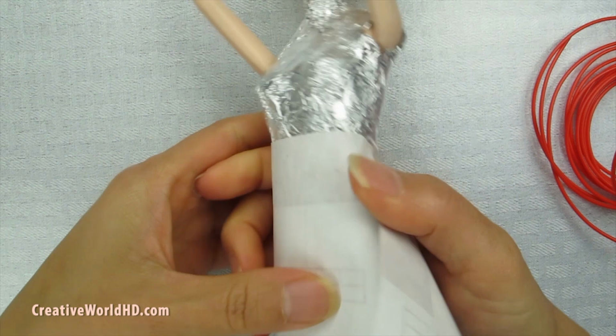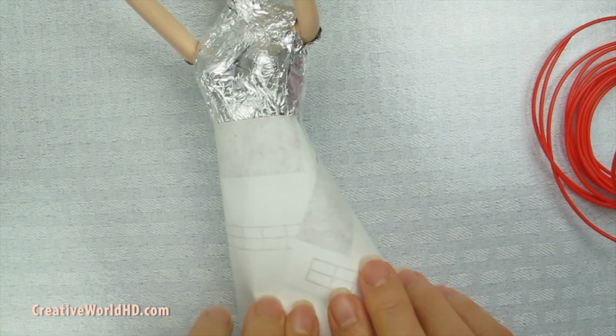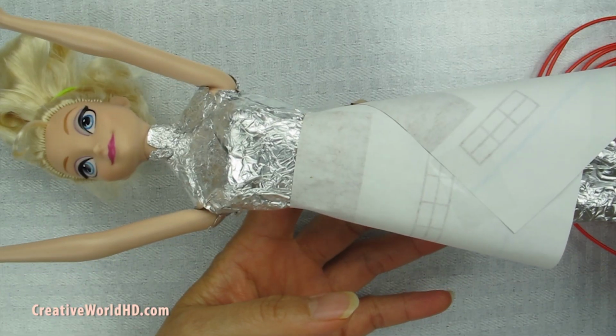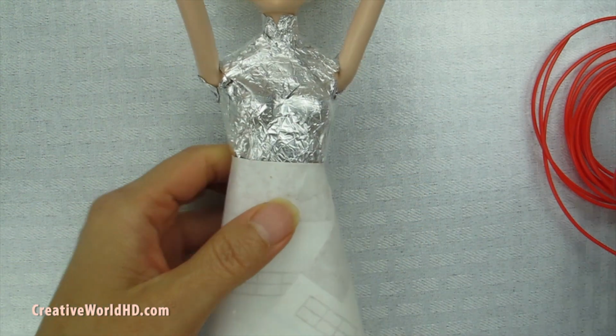Like that. And on this side too. Until we're done, we're going to start working on the dress. Today I'm going to use red.